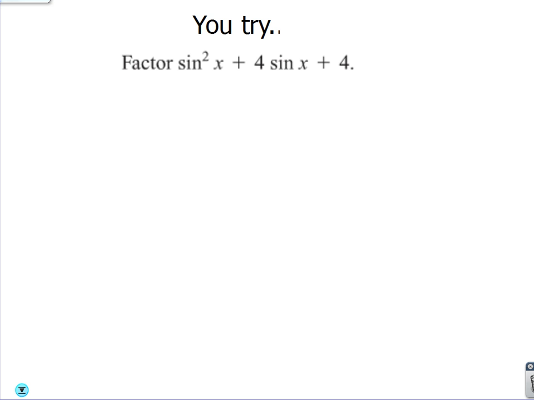That's enough of those. That's the same thing. That's quadratic. That would factor into, that's actually a perfect square trinomial. That factors into sine and sine. Adds to give you 4, multiplies to give you 4, will be plus 2 and plus 2. So that'd be sine plus 2 and sine plus 2, or sine plus 2 squared.